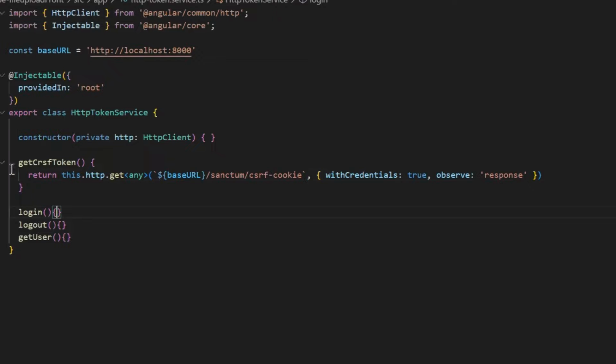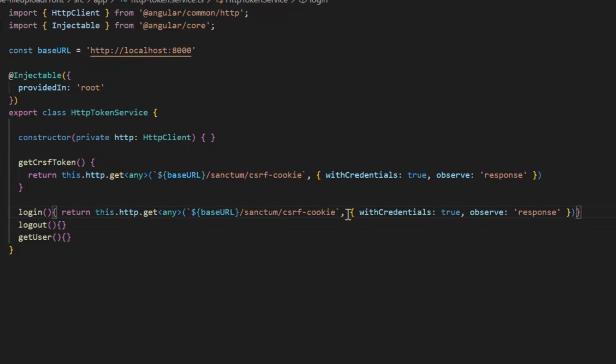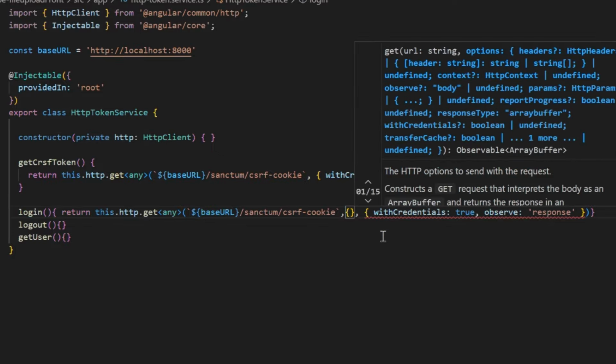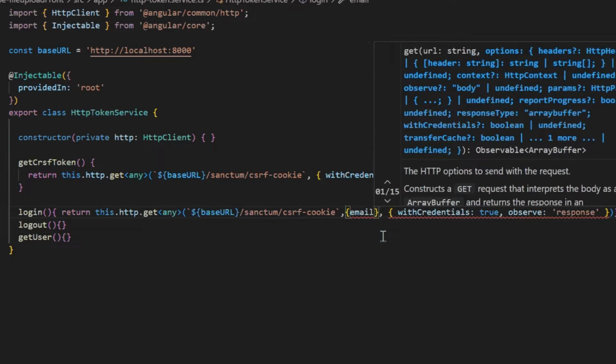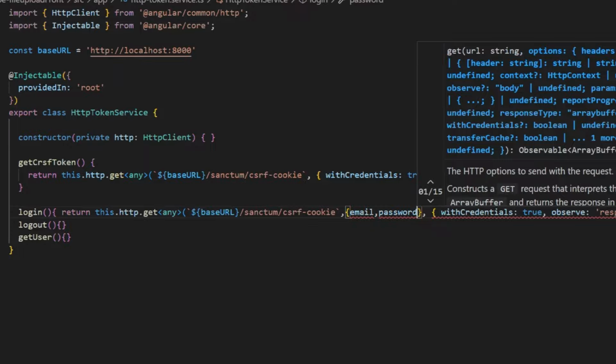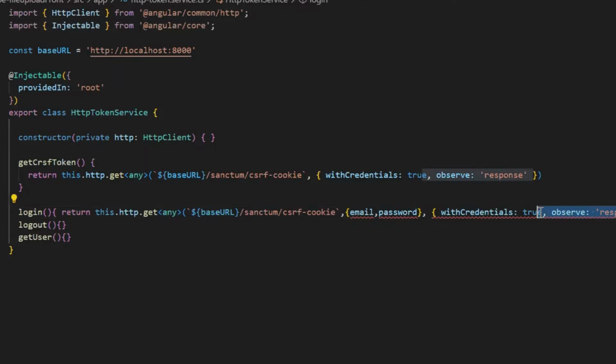I will copy this code and paste it in here, and then I'll be passing in our body, which will be email and password. Okay, I don't want this, so I'll be getting rid of it.